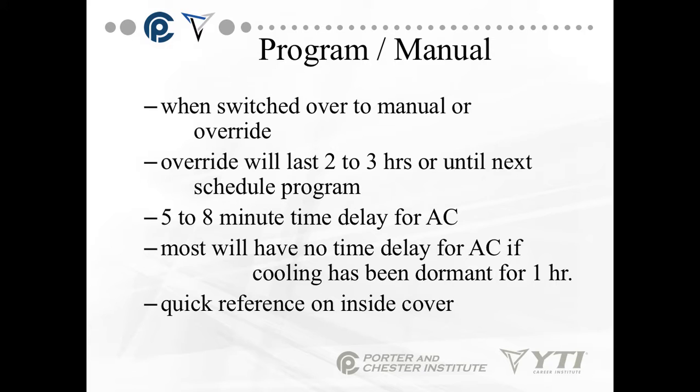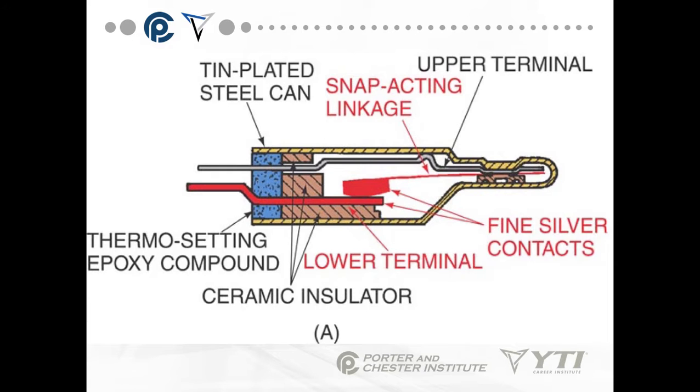All of them have a 5 to 8 minute time delay for air conditioning. Most will not have a time delay if the air cooling has not run for an hour. In other words, it keeps track of how long the cooling hasn't run for. Again, the purpose is that we don't short cycle that compressor.